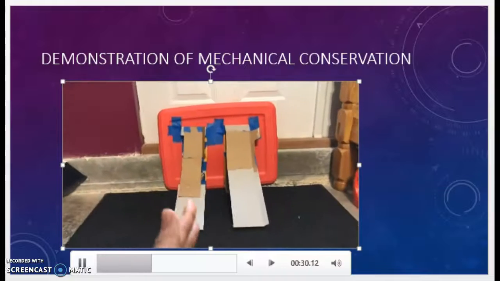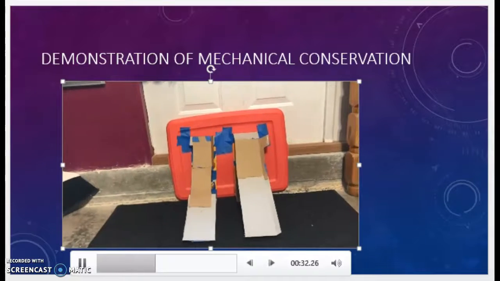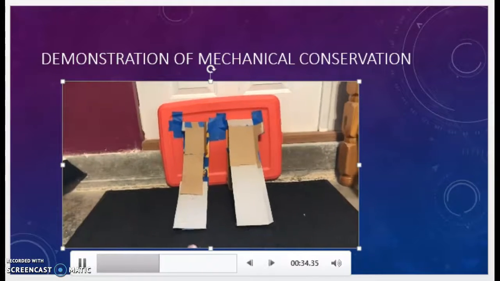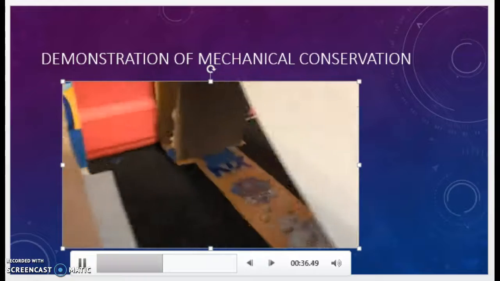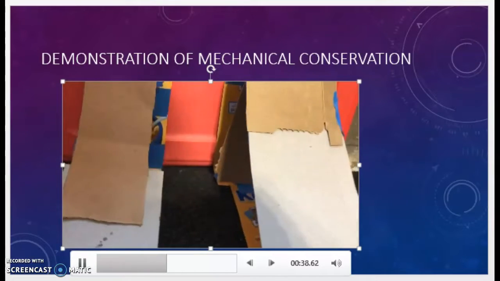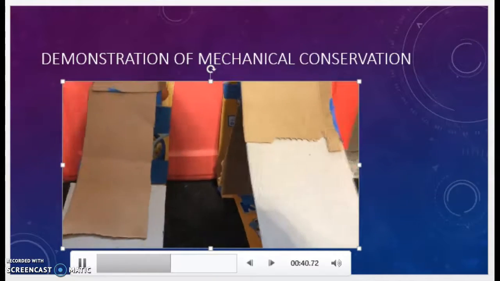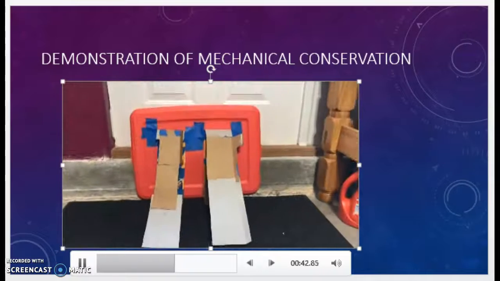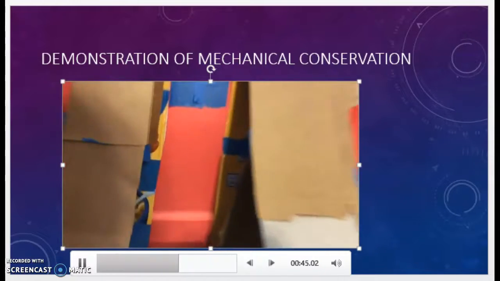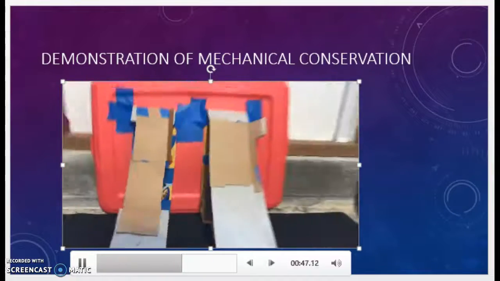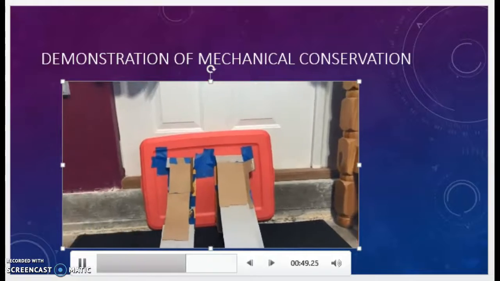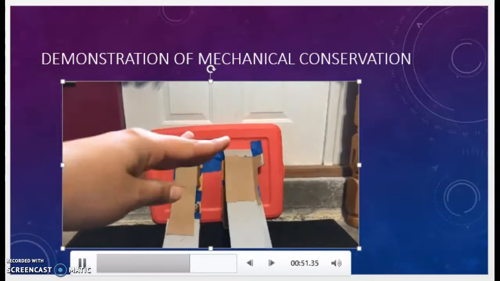Now I'm going to explain both of my ramps. We have ramp A and ramp B. They're both made of the same cardboard material, and at the bottom here I have laid a strip so that we both know that they're traveling the same distance of 37.6 centimeters, and then the same goes for the height of 31.5 centimeters. They're starting at the same position.